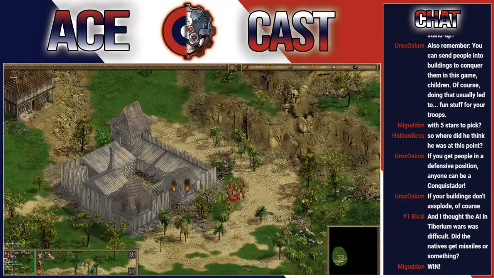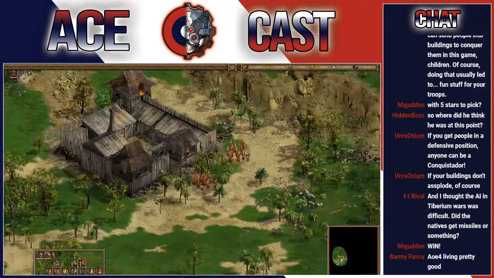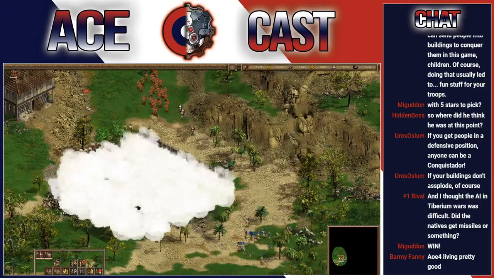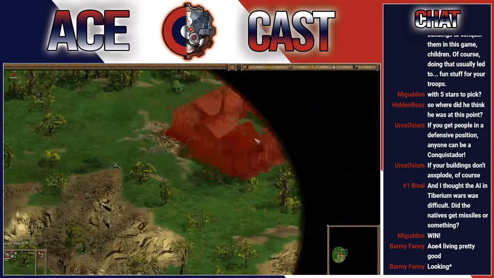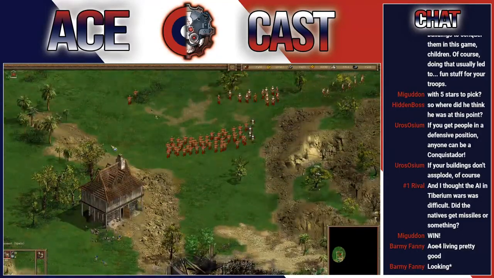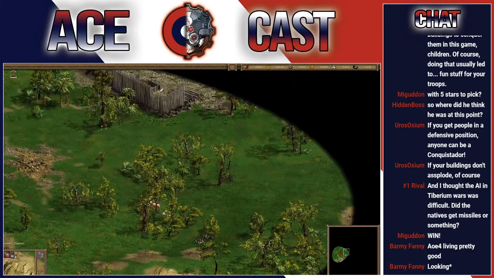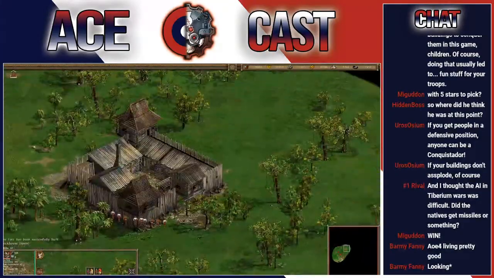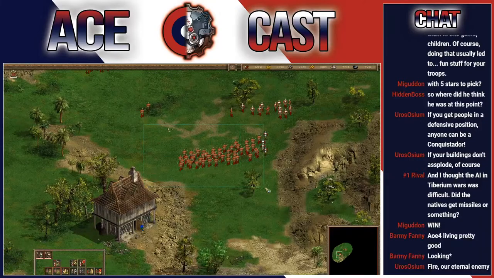Well, there goes the fort. Time to evacuate. All right, we'll try building the fort here instead. We want it far enough away that they just aren't going to completely delete it, but also close enough that we can start building stuff with it, because we're going to need units.